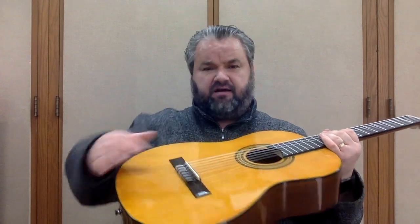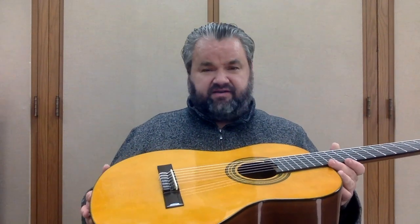I'm not a guitar tech by any means, but I have repaired quite a few instruments over the years. I'm always doing some kind of maintenance work — changing strings, adjusting saddles, adjusting the truss rod, adjusting the action of the strings, and small repairs like that for many years. Do take my information with a grain of salt and consult a qualified technician if you need work done on your instrument.